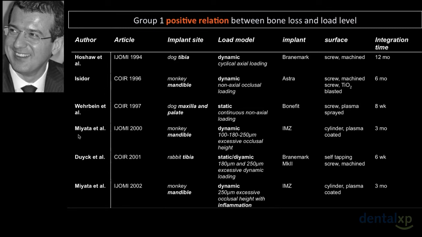There are, of course, some other papers, for example, the Miyata paper, describing an effect of occlusion on bone loss, and this is a very good quality paper with an experimental condition which is much more similar to a clinical condition. Then of course this is done in monkey mandible, so we are still looking at an animal model, not clinical evidence.